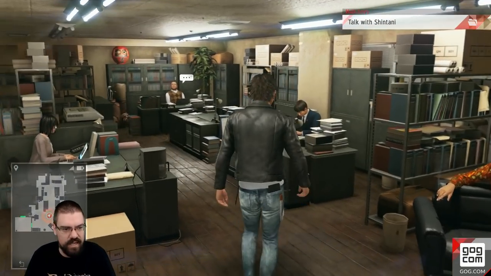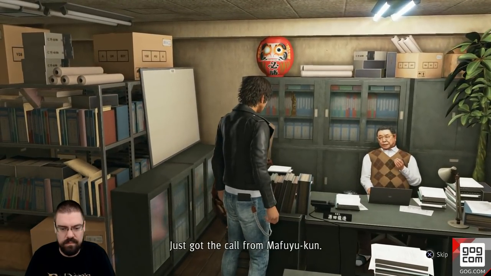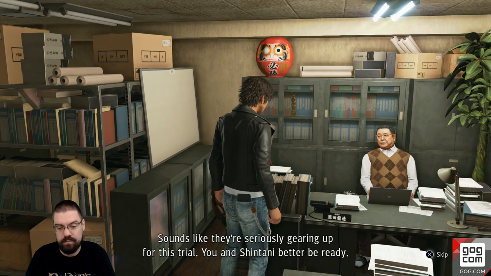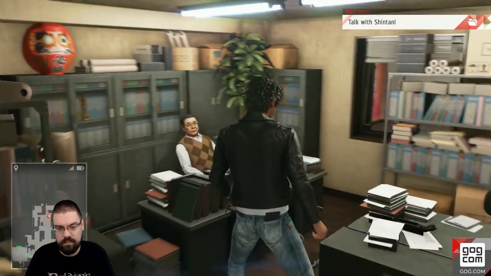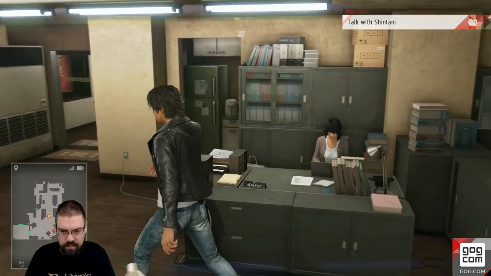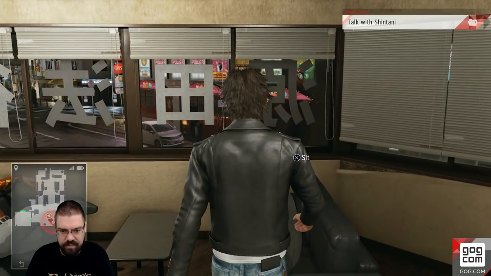Okay, talk with Shintani. Just got the call from Mafia-kun. Sounds like they're seriously gearing up for this trial. You and Shintani better be ready. Can we talk to our girl too? Oh, we can't. Sad face. All right, here we go.